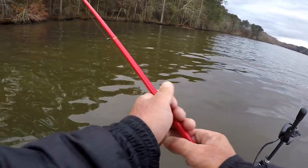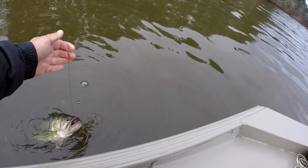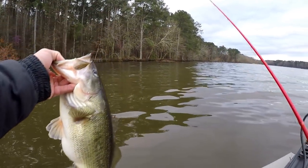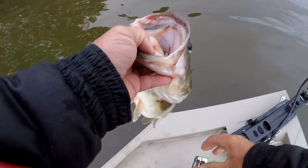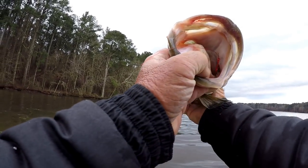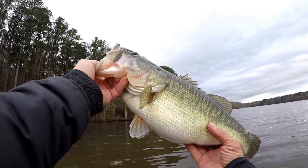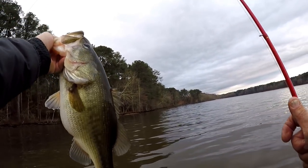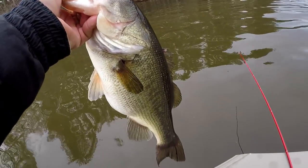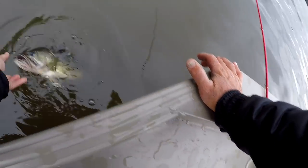That didn't take long at all. So I may just fish here today. Come in here. Wow. It's a good fish right there. Got him in a good place. See right there? I mean, that just didn't take long at all. About a 4-pounder. Let's let him go. I don't like to keep him out of the water long at all. Wow. Get back in there.